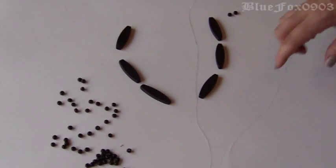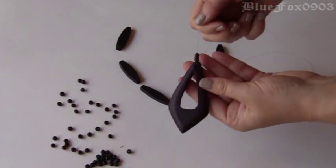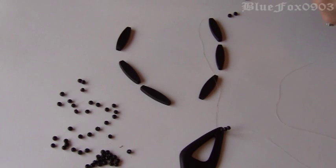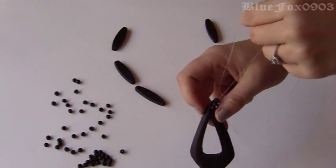Pull them down. So I have my main piece right here, and basically I've put 3 beads on that one side. I'm going to take the opposite side of the cord and add 3 beads on it. Most of the beads are pretty easy to push through over the cording, but if you get a bead that has, I don't know, paint in the middle of the bead or something like that, sometimes they're kind of hard to push through. So for this main piece, I've gone ahead and put 3 beads on each side.